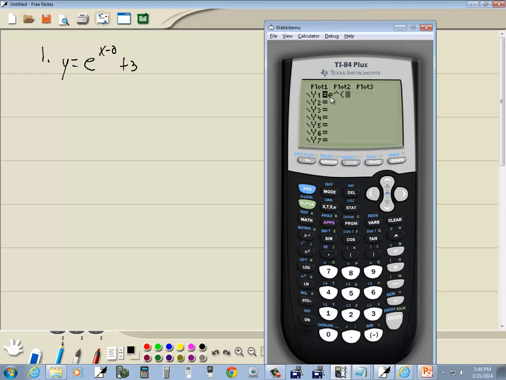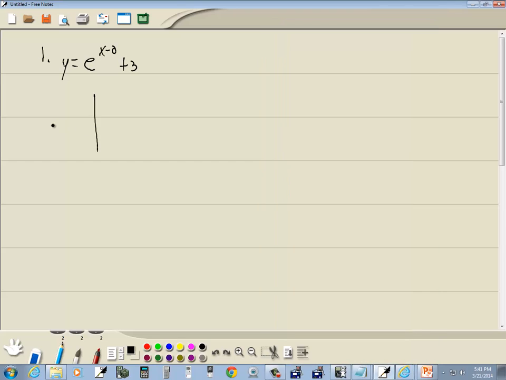Now it'll put the e, it'll put the caret, and it'll put the beginning parentheses on there for you. So then we'll put in the x minus 2, and we'll put a closing parentheses on the exponent. And then we'll put in the plus 3. Have to make sure you put that closing parentheses. They'll put the beginning one for you, but you have to put the closing. And then we'll press graph. And then our answer will look something like that.